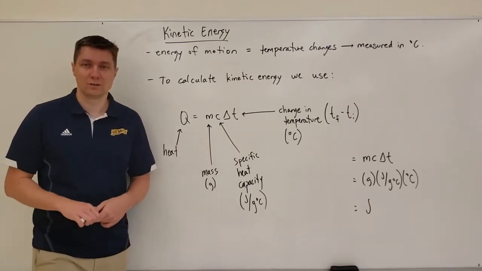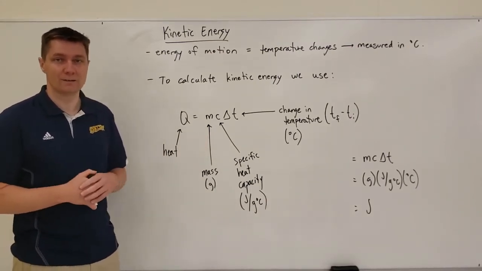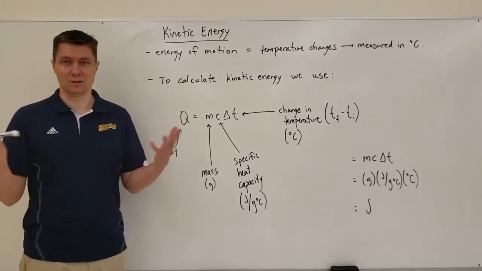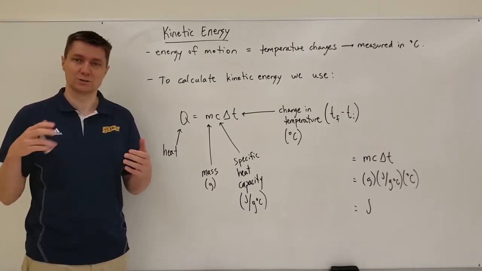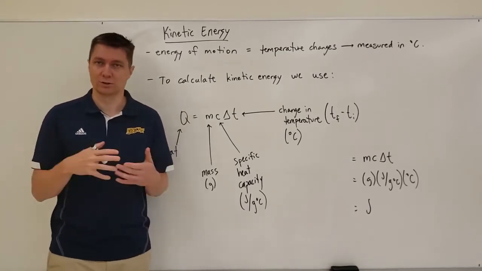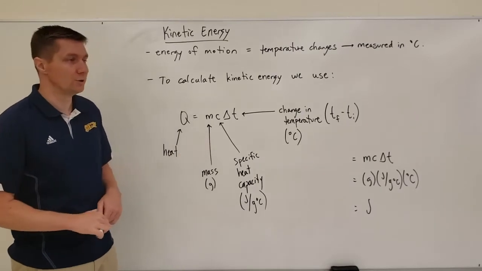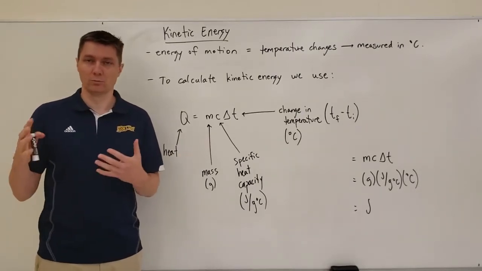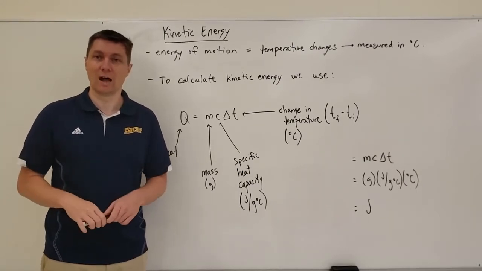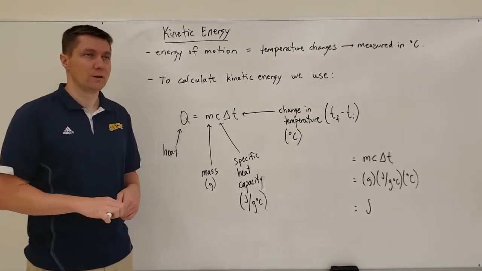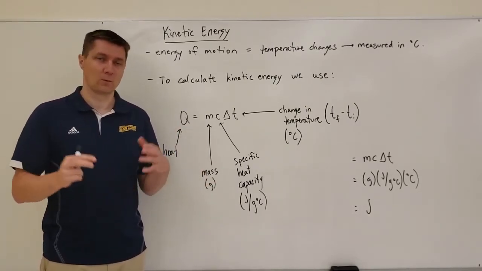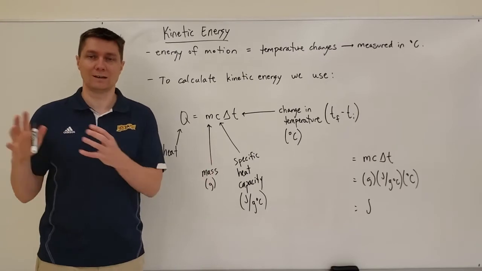Hey guys, so we're going to take a look now at kinetic energy, and the thing that this is really centered around is just the definition in and of itself. The definition of kinetic energy is energy of motion. And in chemistry, what we're really looking at is motion of particles or molecules. Any time that a particle moves faster, that really is directly correlated to a higher temperature. And so in chemistry, when we're referring to kinetic energy, or kinetic energy changes, we're really looking at temperature changes.